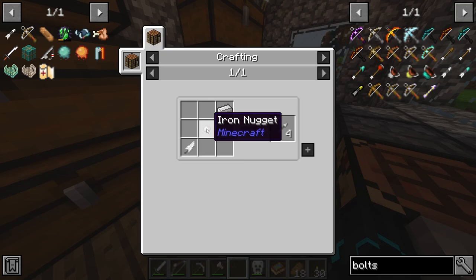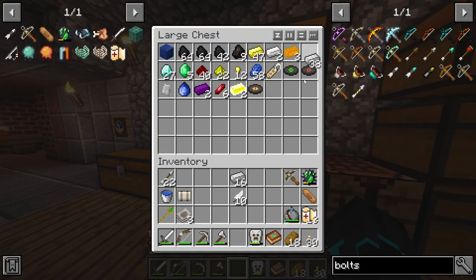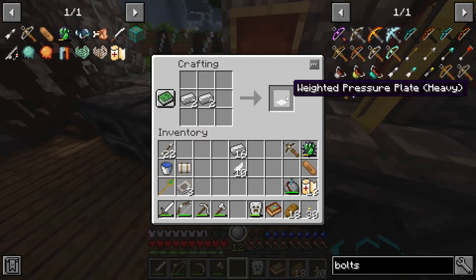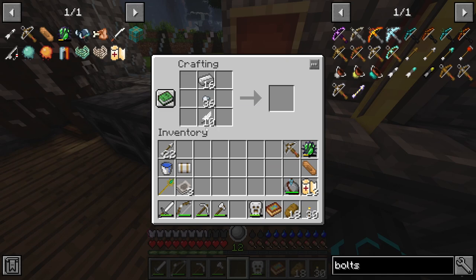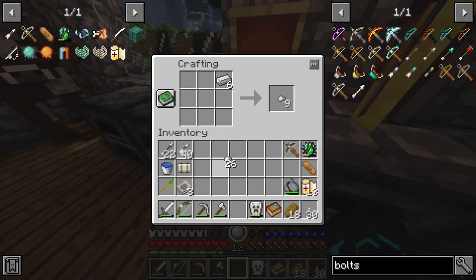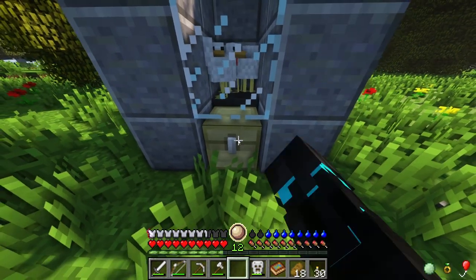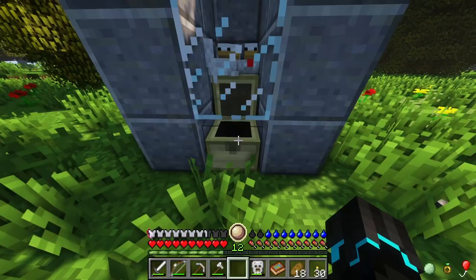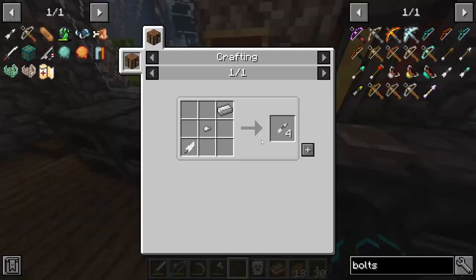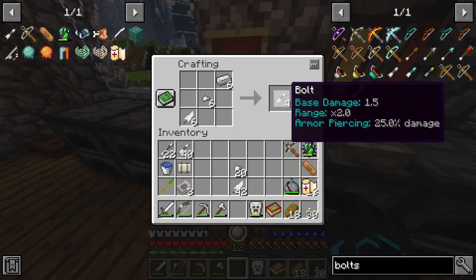What else do I need? Iron nuggets. That makes sense. That does make sense. I should have enough for that. So, nope, that's pressure plates. That would be a massive waste. Alright, and this. 40. Don't think that's gonna cut it. Now, unfortunately, these chickens. Oh, they do drop feathers! My feather issue has been solved. Oh, yes. Huge. Absolutely huge.